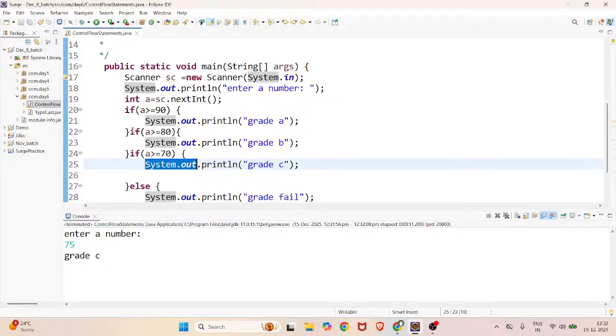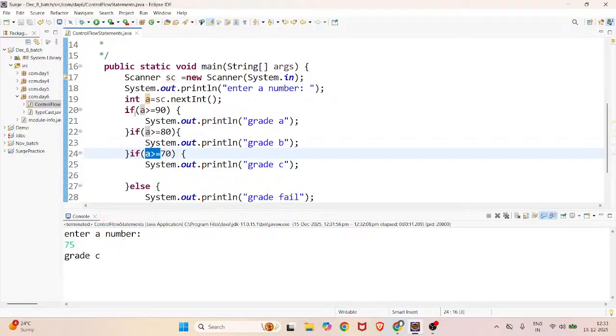I am writing the if condition here. That means it will check with 90, and also it will check with 80, and also it will check with 70. When you are writing the else if, it will check the else if condition only when the above fails. If it was true, it never checks that else if. Because normally 95 is greater than 80 also, so it would execute this block. But if you are using else if and the above if condition is true, it never executes the below condition.